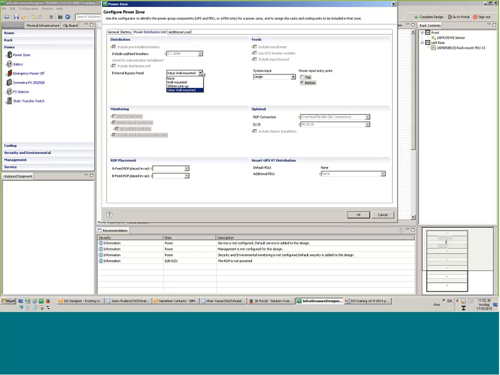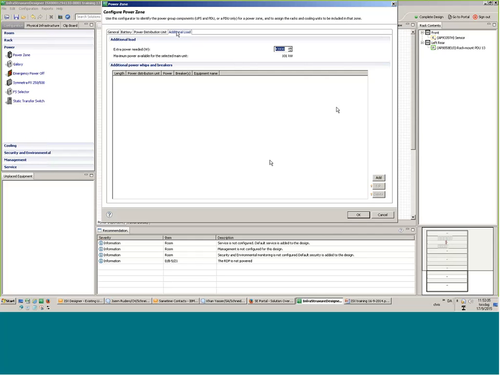There are 3 different external bypasses. So we have a 300 millimeter lineup and match. So looks like it's in the same cabinet as our cooling unit. Then we have a wall mounted with switches, which is the value, and then wall mounted with breakers, which is normal, and the price is of course different. Good. So I will add that.